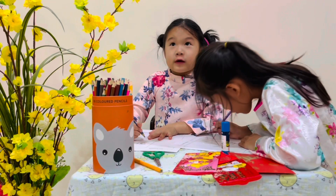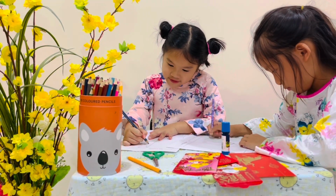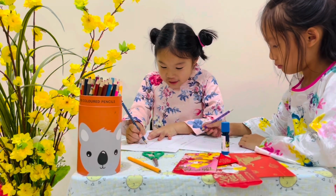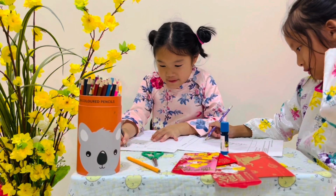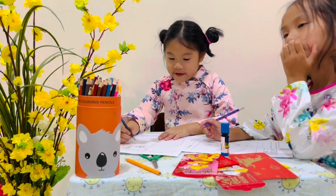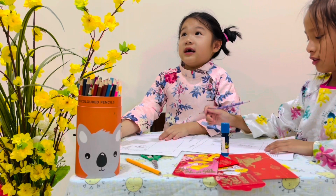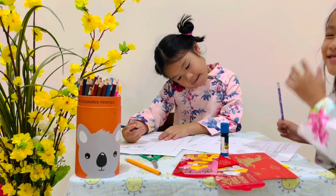Tigers live in the woods, so I have to draw trees. This doesn't look like a tree. I just have to draw a pond, but I don't know how. And then it's got to be the woods. They have to live in the forest because tigers are dangerous. That tiger is chasing that fish because it wants to eat it. Very cute.